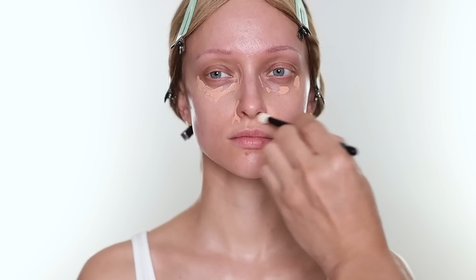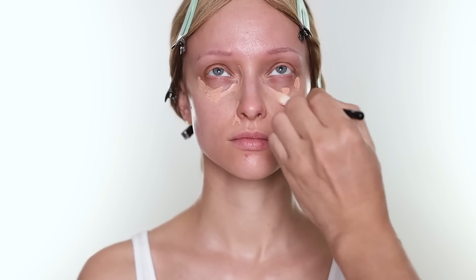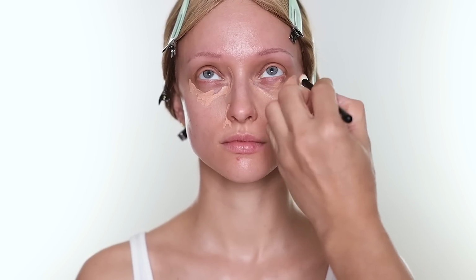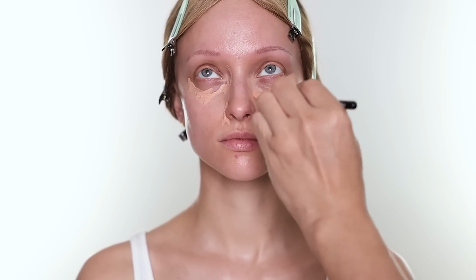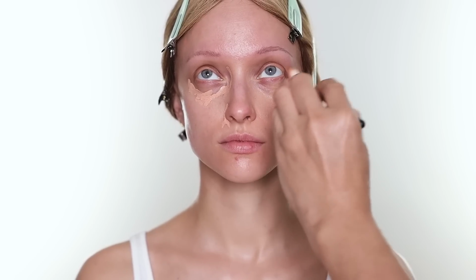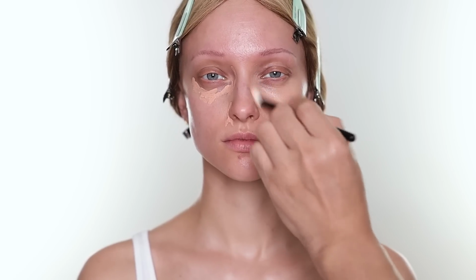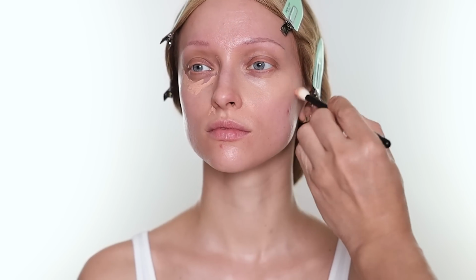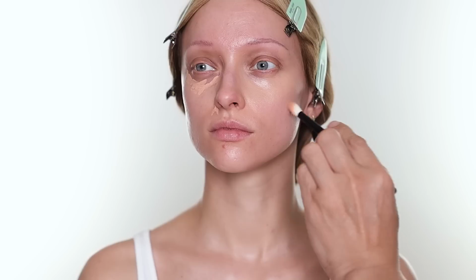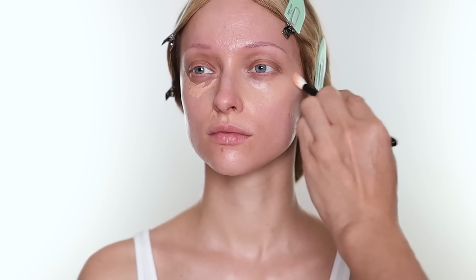But of course, I say in every video, that's what I would do normally, but for someone who wants to wear more coverage, I'm still going to use foundation, and then you can decide what would be your personal preference. The best thing about color corrector as well is that whatever leftover blemishes she has, the pink color, you put a little color corrector and it actually takes away some of the color as well.